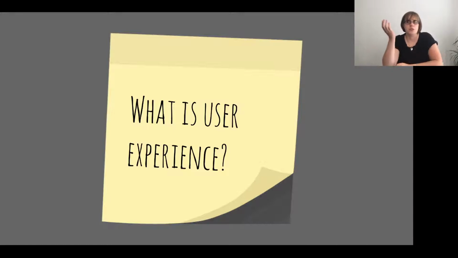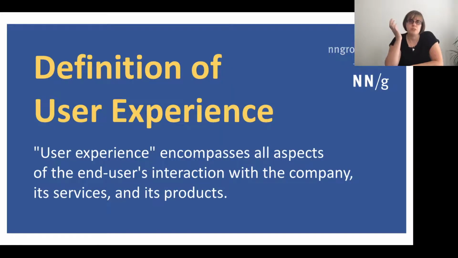So what we have is this question. What is user experience? We know that people interact with technology in various different ways. We know that technology exists in various different forms. But what is that user experience? If we take this definition from the Nielsen-Norman group, it says user experience encompasses all aspects of the end user's interaction with the company, its services, and its products.